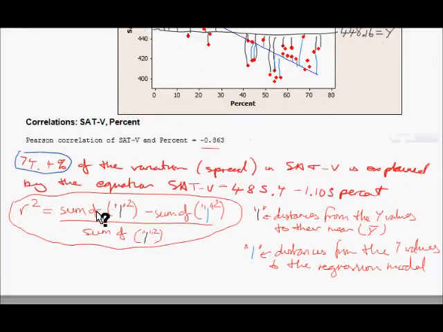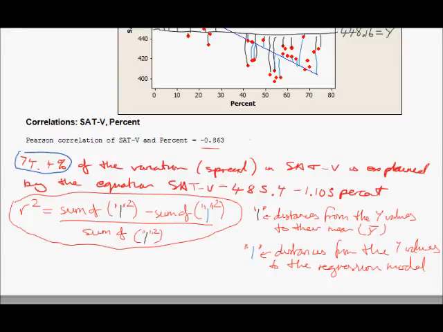Another way to think about what r squared is doing: the sum of the black lines squared is really all the variation in the y's. The sum of the blue lines squared is the unexplained variation, the leftover variation. If you divide by the sum of the black lines squared, it just scales it, puts it out of about 100%. So really all we're doing here is taking all the variation minus the unexplained variation, which leaves us with the variation that's explained by the model, which is our definition of r squared. That's all we're doing here.